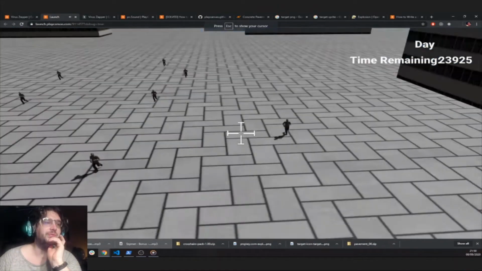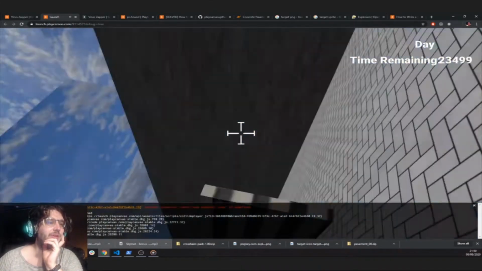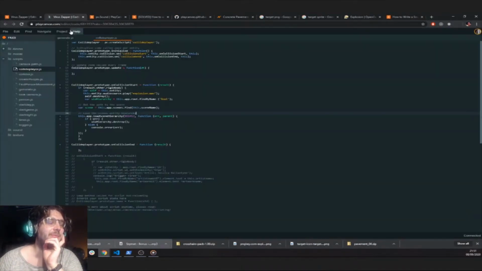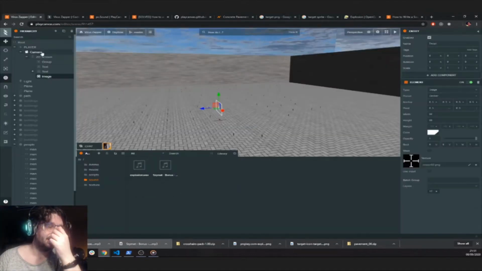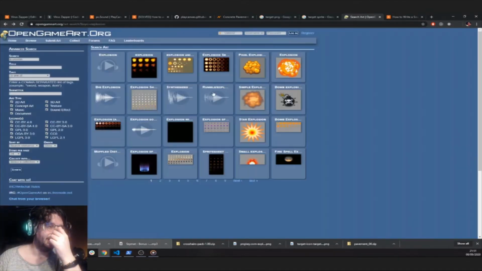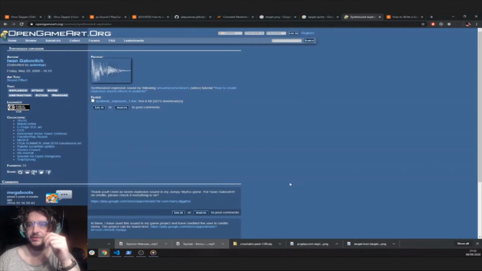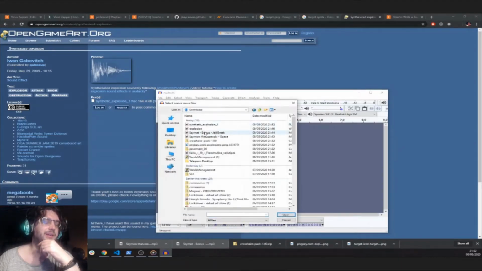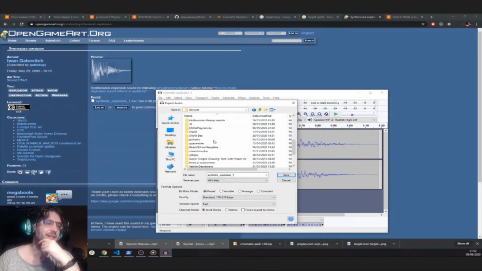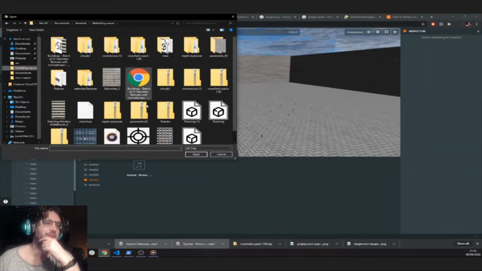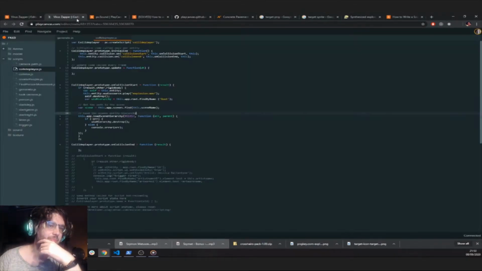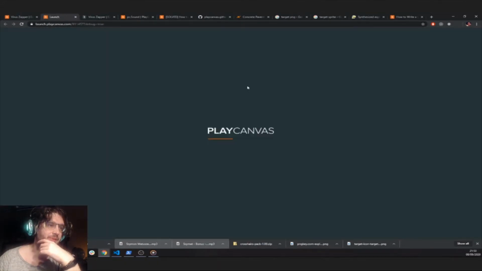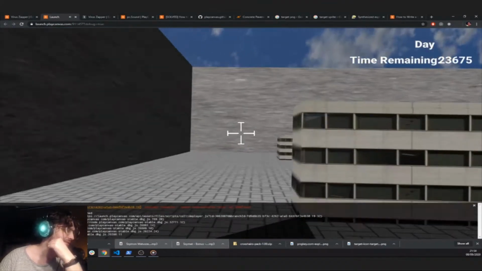I got a bit mixed up about whether it's MP3 or OGG files that work in PlayCanvas, and that happened before I had set up my Angular, what's it called? Anyway, what was I doing here? I was just getting a sound, converting it to MP3 using Audacity, which is a very useful sound editing program, from this synthetic boom, and this wasn't running with any errors.